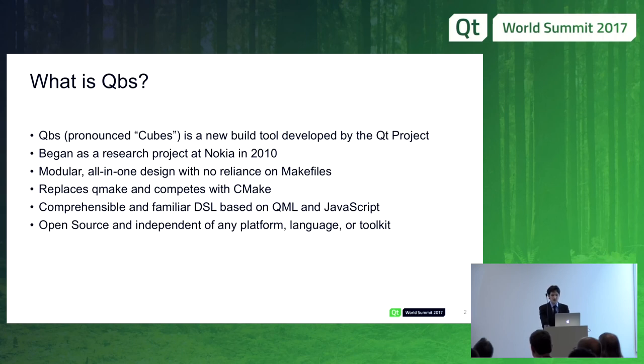And one thing that sets cubes apart from many other build tools is that it avoids introducing a new domain-specific language that you have to learn and understand. Instead, the cubes language is simply QML, except instead of visual items like item and rectangle and window, you have items that are specific to build systems like module, rule, and artifact. You also have the power of JavaScript at your fingertips, which is absolutely indispensable when writing complex rules and other build processes, something that can be quite verbose and challenging with other build tools, especially QMake and CMake.